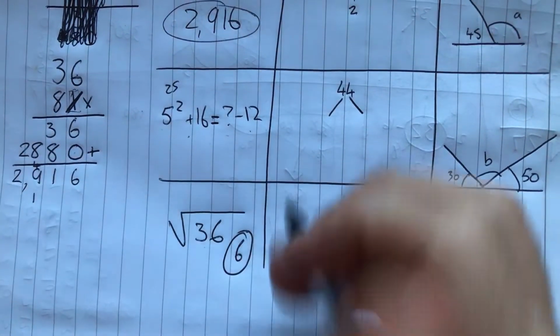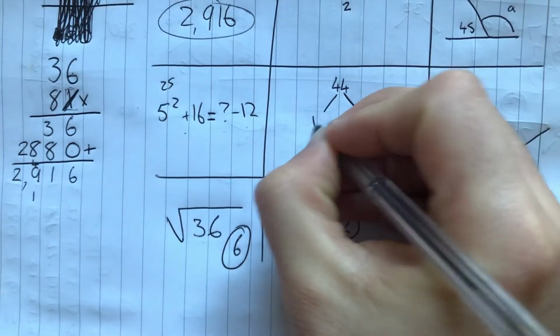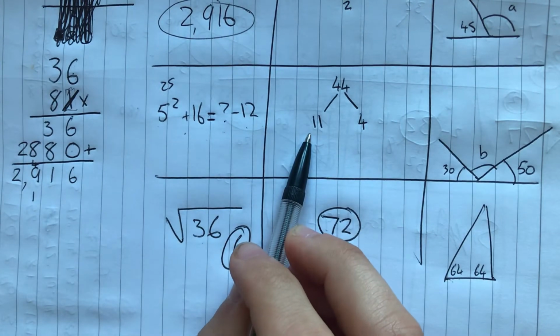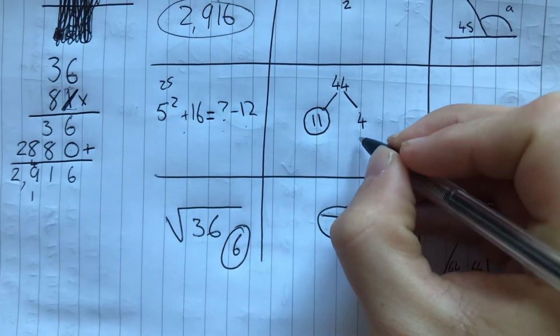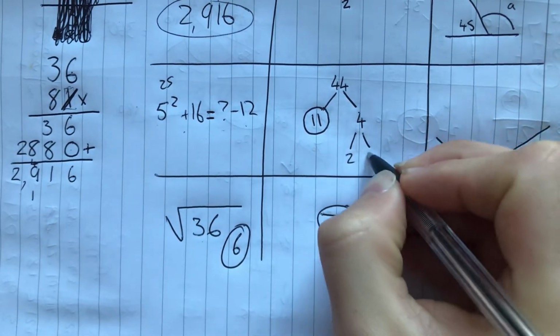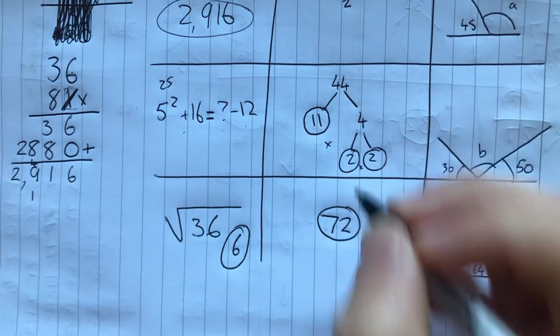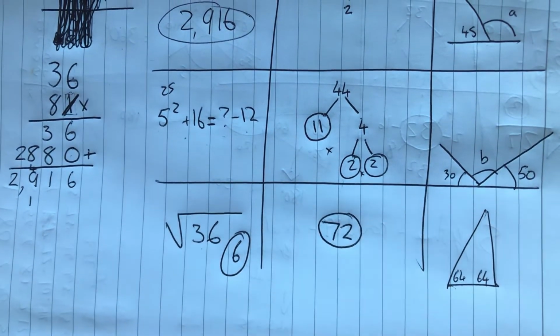Prime factors of 44. Remember, you can make this any way, so 44, I'm looking at that thinking that's in the 11 times table straight away. 11 times 4. 11's prime. Stop that one there. How do you make 4? 2 times 2. Oh, that was an easy one. There you go. 11 times 2 times 2 makes 44. 11 times 2 is 22. Times 2 is 44. Beautiful.